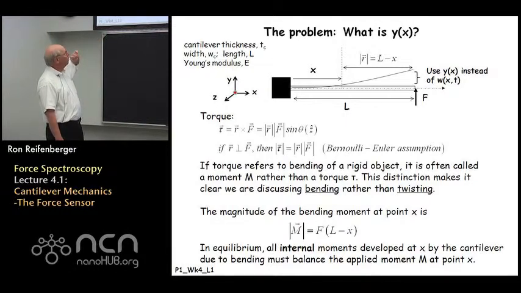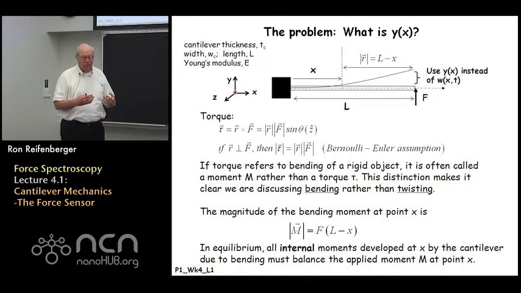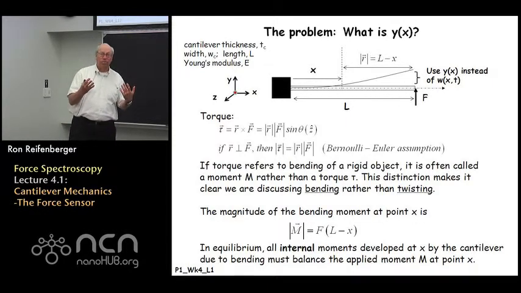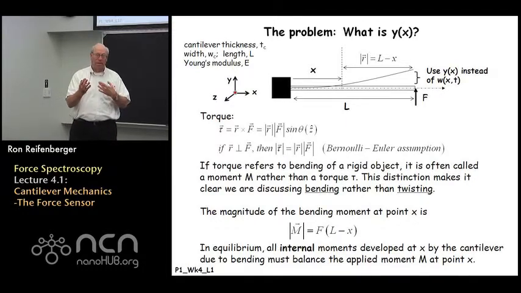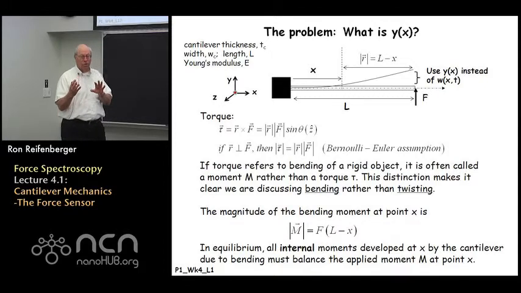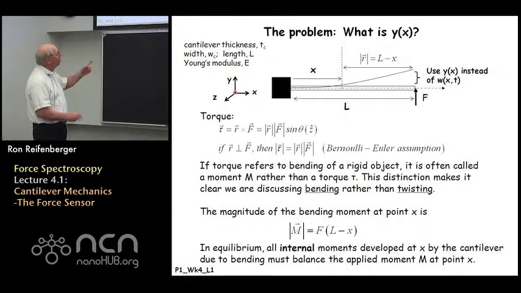The reason they do this, apparently, is because they want to make a distinction between twisting and bending of an object. When they twist an object, they tend to use the word torque to describe that. When they bend an object, they tend to use the word moment to describe it. The two quantities are essentially identical. It's just a naming convention. And so I'll try to use the word moment instead of torque to be consistent with my colleagues in mechanical engineering.